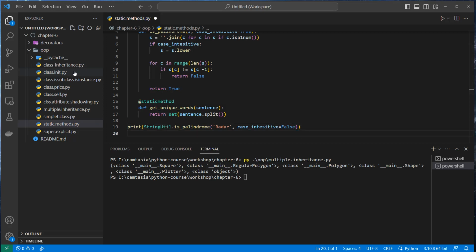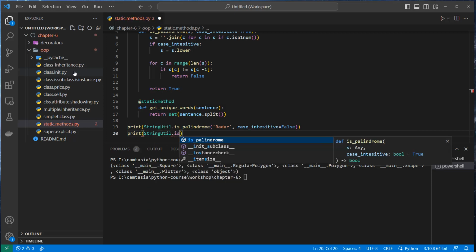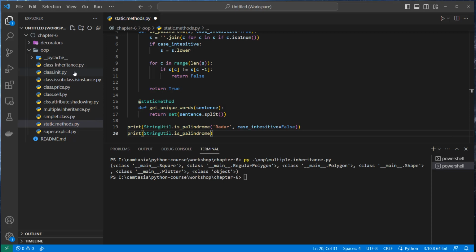This is our first test. Now StringUtil dot is_palindrome, and you can say a man, a plan, a canal, or a nut for a jar of tuna.